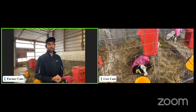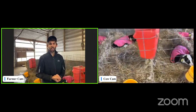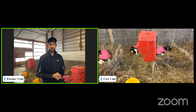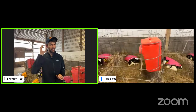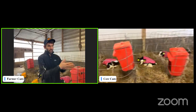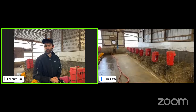And it also measures how much, we said 10 hours a day is that benchmark, how many hours she's been eating. It'll also measure how many hours that cow is eating specifically herself. And then if she drops below a certain threshold, we'll know also to check her, see if something's going on. So one button has the eating measurement, the other button has the milk measurement. They kind of come together in a big fancy list, and then it generates who we've got to pay attention to that next day. Very cool.